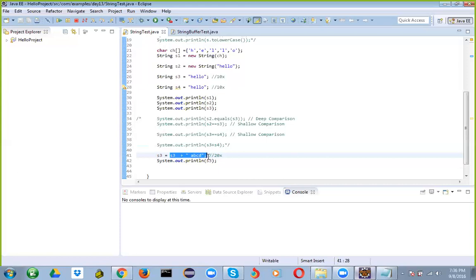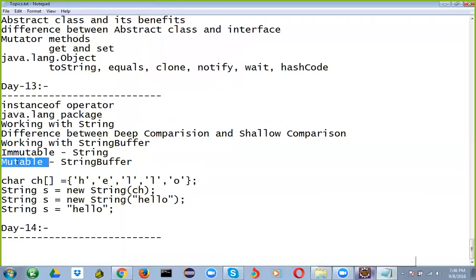When I say mutable or immutable, it's with respect to memory locations. When you say string buffer is mutable, it means whatever memory location is pointing to the string buffer, you are going to change the values at that memory location. The memory location is still the same. Let's say in that memory location ABC is a word. You can put hello world, but the memory location is still the same. If you try the same thing with a string, ABC is the old value and hello is a new value, but it is stored not in the same memory location but in a new memory location. That's the difference.